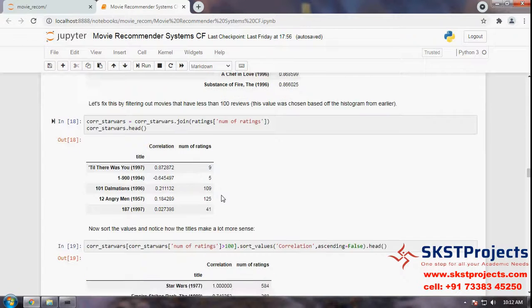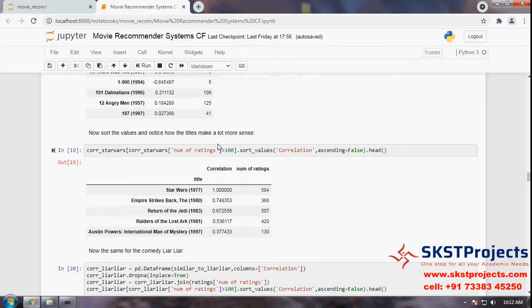So for number of ratings, we ignore less than 100 ratings because that's very low. So ascending equals false. See, Star Wars has 584 and Empire Strikes Back 368 number of ratings, and is 0.70 correlated to Star Wars.